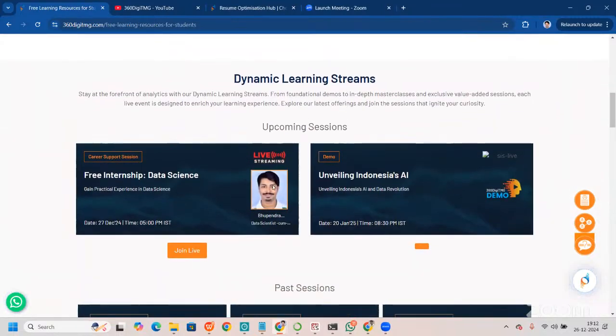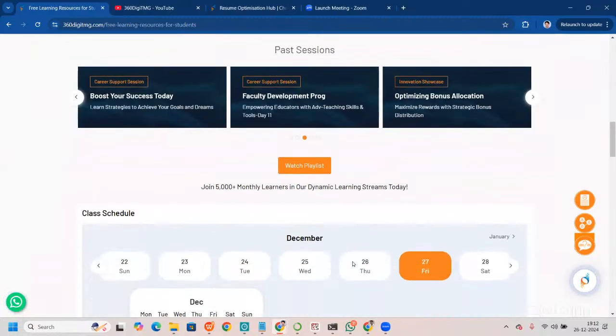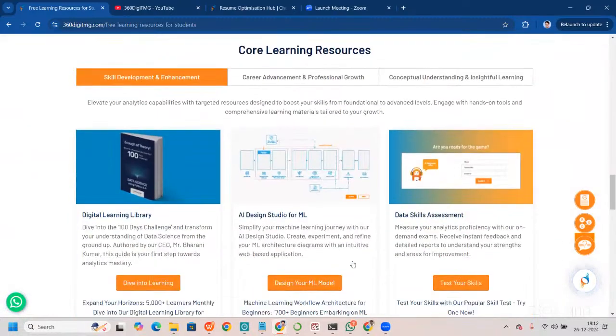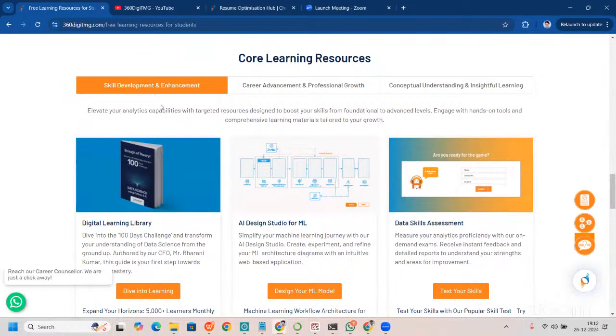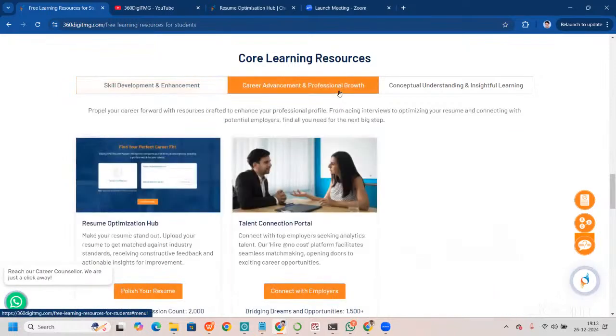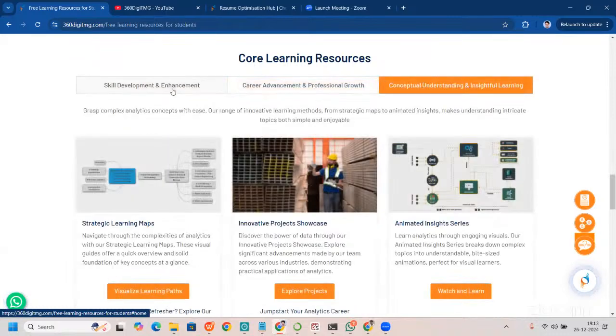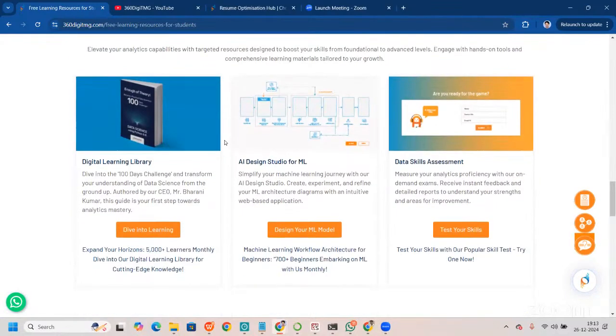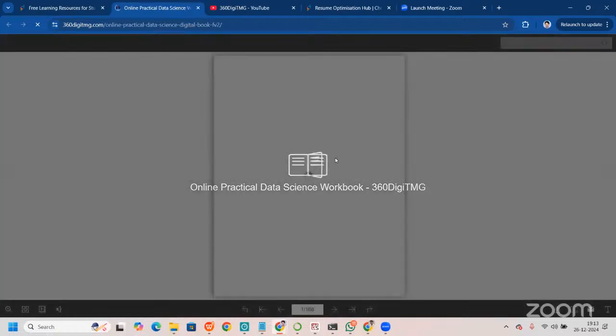Tomorrow's upcoming session is a free internship on data science and unveiling Indonesia's AI. We also have past sessions and core learning resources, for example, skill development and enhancement, career advancement and professional growth, conceptual understanding and insightful learning. Dive into learning. You can use the digital learning ebook.